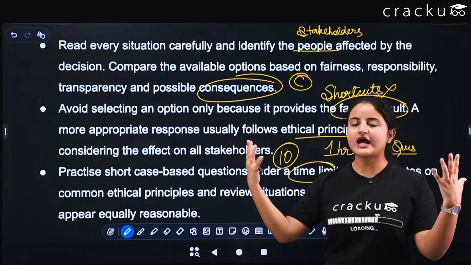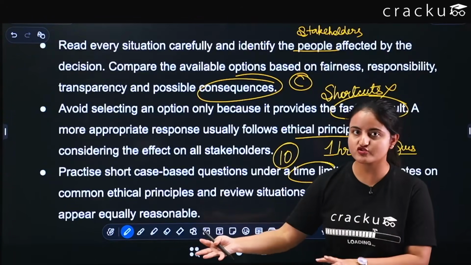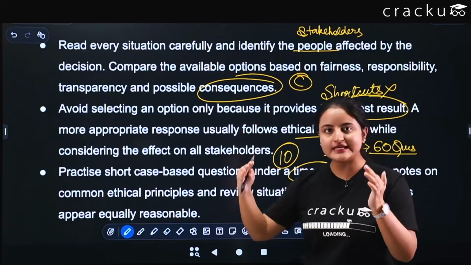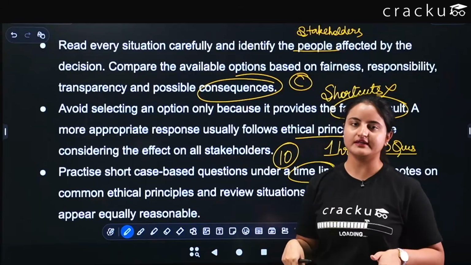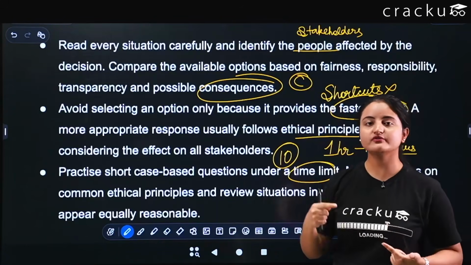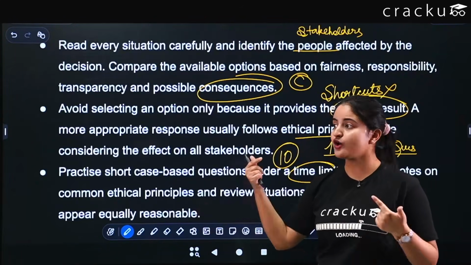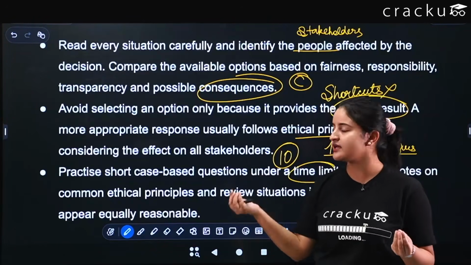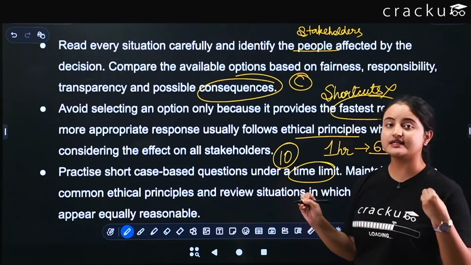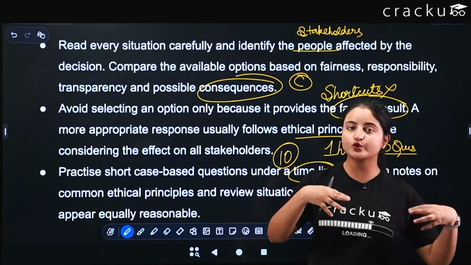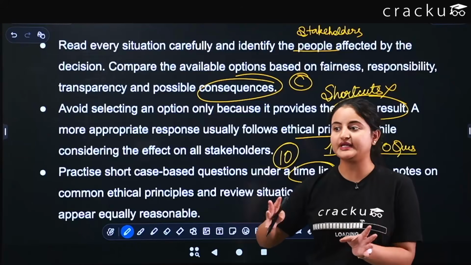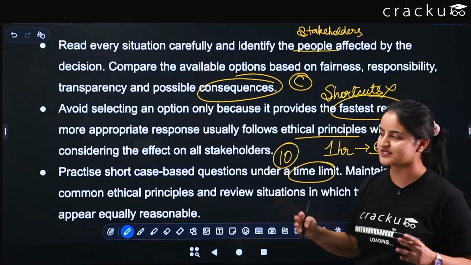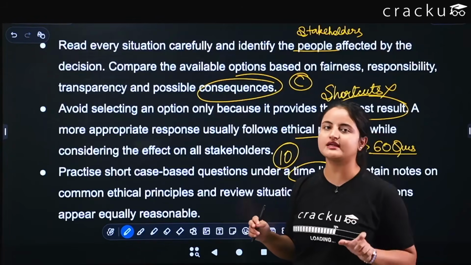The only thing which I can imagine where people might struggle is not in solving the cases, but in failing to read them properly within the stipulated time. Because you'll have to read the options also properly. The options would not be very direct. We do not expect options to be very direct, right? There can be some nuance, there can be some layers. Some option would be half correct, some option would be like 80% correct. So we have to analyze all the 4 options. That is why this reading speed thing is very important.